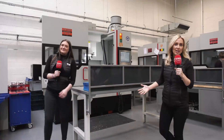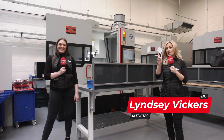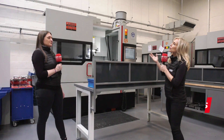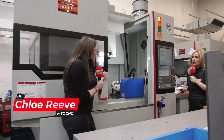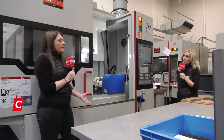We're here at Goodman Precision Engineering and you're about to get the lowdown on Quasar machines. They've just invested in two new machines and Chloe here is our Quasar machine expert. So what is it that's so good about these machines? Quasar is a great machine tool builder — it's so rigid, so sturdy, and you can get those big cuts that customers like Goodman Precision really want.